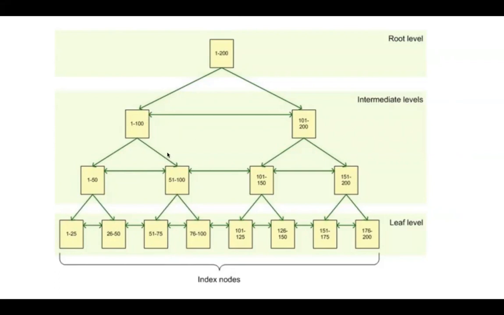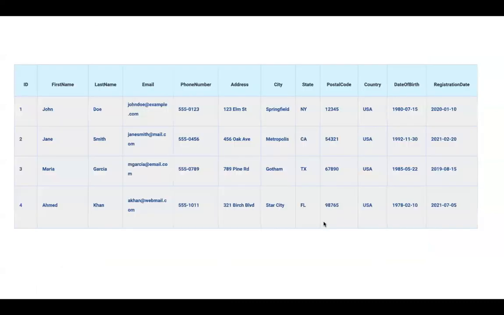So for the next level we'll go to the range 51 to 100, and then the leaf level, which is the last level where we're going to find our element. For this level we'll again decide between which range our element lies, and then between 76 to 100 we'll find an element which has index 80. So at the leaf level, basically we have index nodes, right?